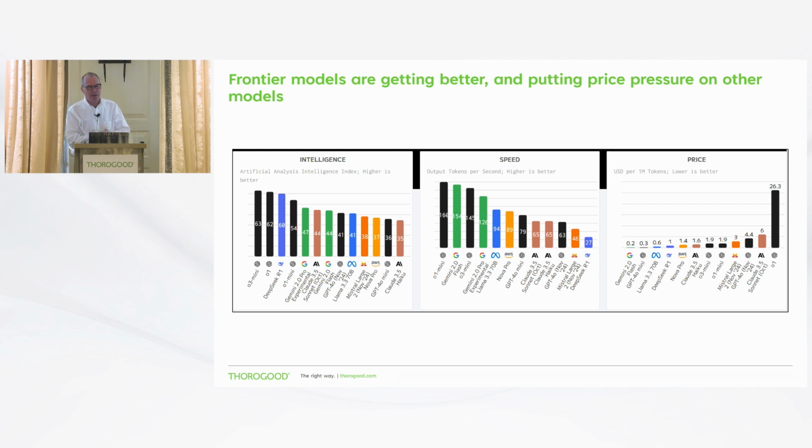Here is something about the intelligence and speed and pricing of the models. In the intelligence section here, it's a measure of an index value that's trying to assess how good the models are in terms of the quality of their output. And generally, the higher the bar, the better. The middle section is talking about the speed of the models, and it's measuring it in terms of output tokens per second. So effectively, words generated per second. And the higher the bar, the better, because it's faster. At the far end, price, all other things being equal, the small bar would be better, because if everything else is the same, you'd want to pay as little as possible.